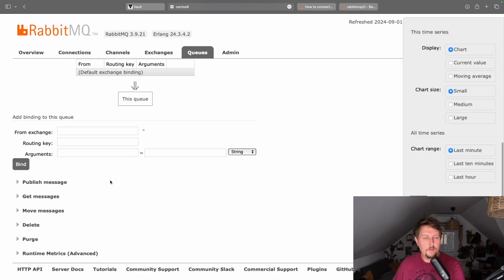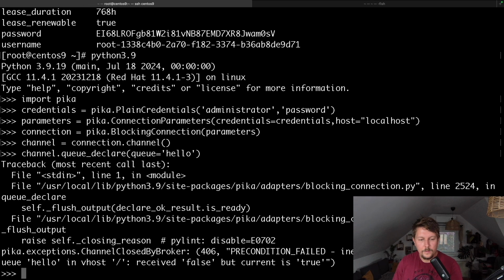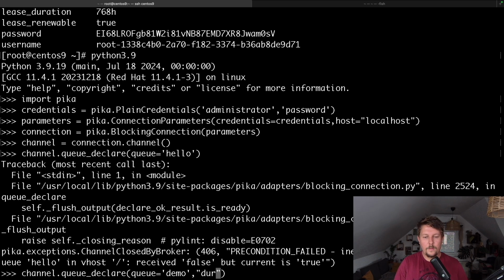Let's do it. So queue demo, and inequivalent arg durable. This is false, but current is true, so durable true.